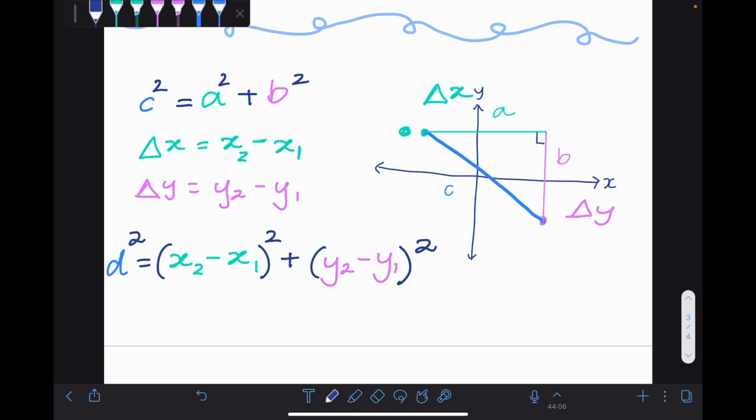We just want to find our distance by itself. We've got distance squared, but we just want d by itself because we want to know how long this is. Is this 1 meter? Is this 2 meters? Oh, it's actually not in meters. It'll be in coordinate points, but we want to know how far it is. We've got how far it is times by itself, which we don't want, we just want it by itself. So we have to get rid of this squared. We just need to do the opposite of squared, and I know the opposite of squared is square root. So let's just do that.